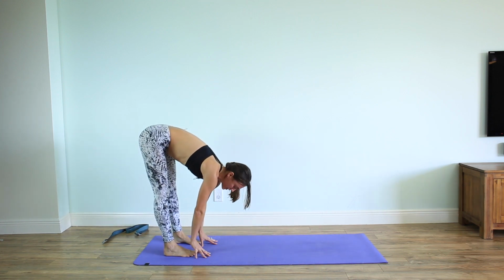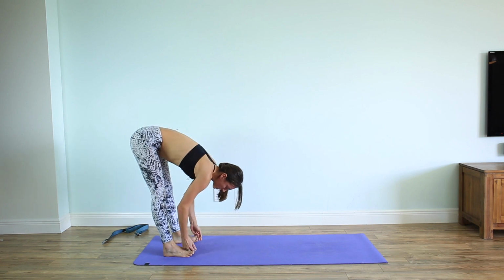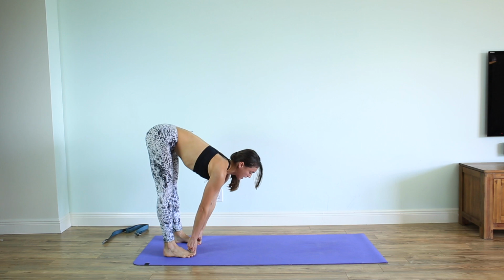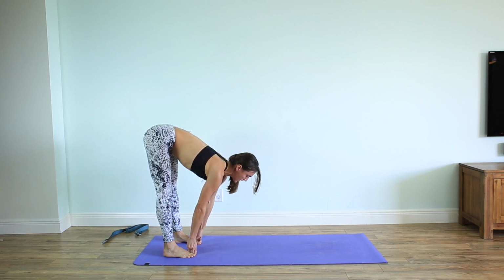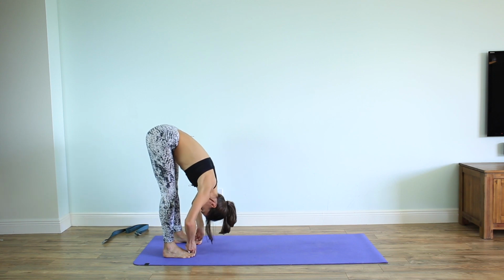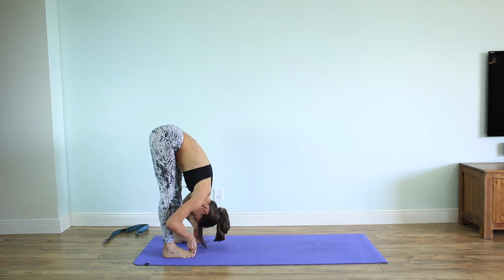Opening your feet hip-width distance apart, grabbing your big toes with your index and middle finger. Inhaling, lifting through the heart. And exhale, start reaching the chest towards the thighs, opening the elbows to the sides, shoulders away from your ears. Closing the gap between your belly and your thighs.